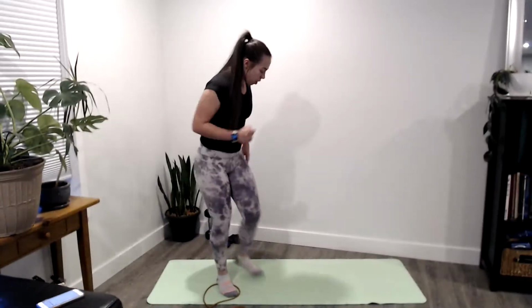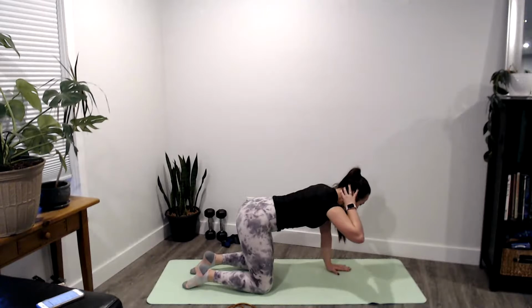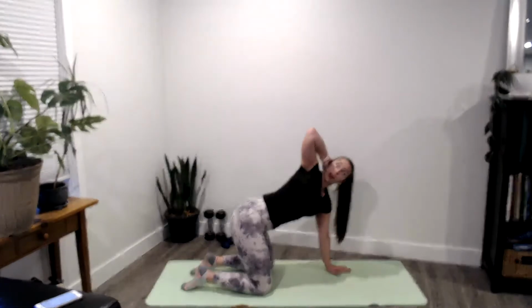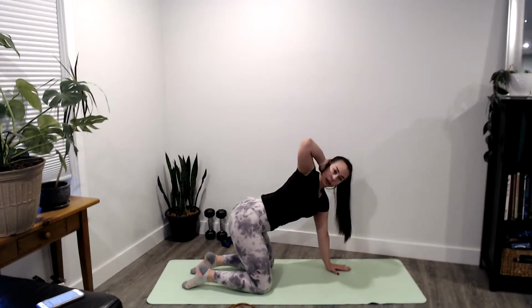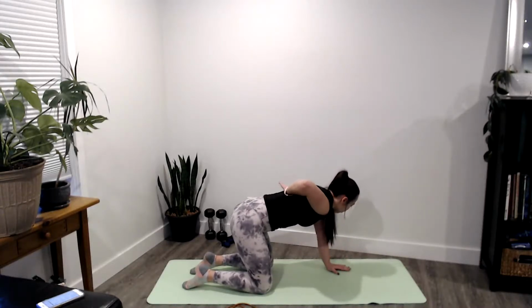Okay. So the next one, we are headed down onto the floor, onto the hands and knees. We're going to work with opening up our mid-back by taking one hand and putting it behind our head, closing, trying to bring our elbow to the top of that opposite hand, and then opening, exhaling, trying to look up to the ceiling. So we're much more limited than our normal thread the needle, where we have that arm extended out straight. We want to keep it behind the head. And again, thinking about moving through your mid-back and your upper back.